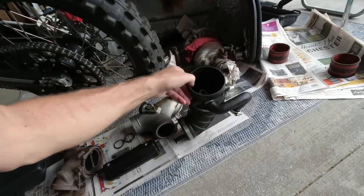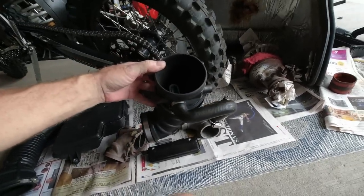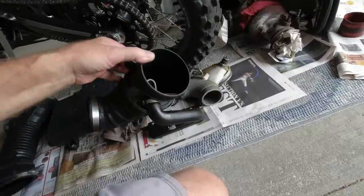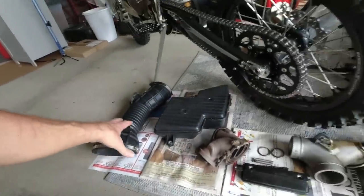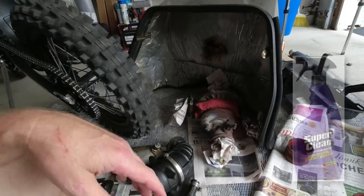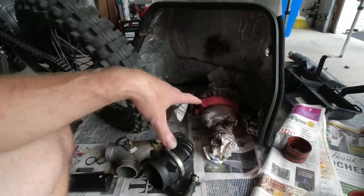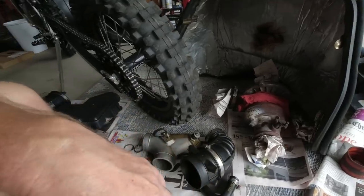And this thing was just packed with grime. It was a combination of oil and sand, and that is the worst thing to see on an input to a turbo. But I got it all cleaned out. It's spotless now. Everything is all cleaned up. I used the Super Clean purple. Stuff is awesome. I really recommend if you got a greasy job or want to clean your engine up, get the Super Clean. You spray that stuff on there, you barely have to wait and you just start wiping and everything comes off. I kid you not, everything comes off.